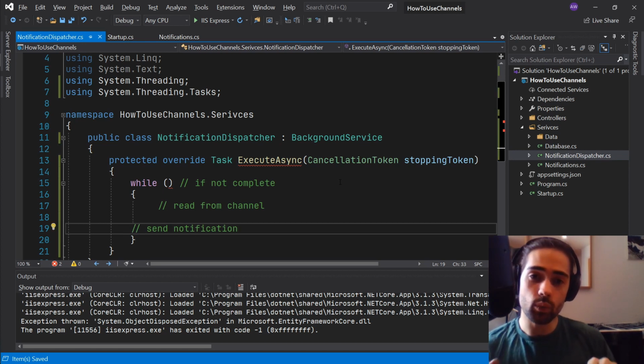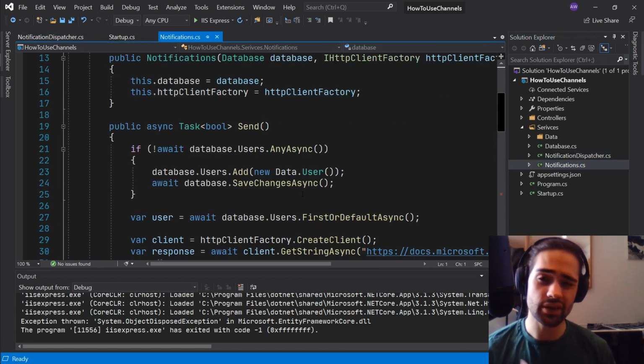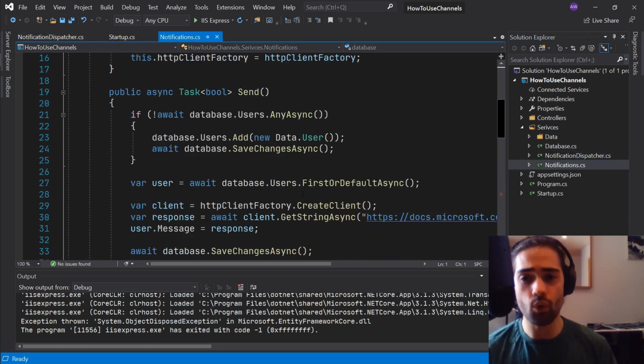Real simple. Now we basically just have to put a pipe from the notification service, and again, this notification service can be something different, like create order, register the website, etc. Sending emails, getting stuff from the database, writing to the database. These are all basically time-consuming tasks because there is that communication.